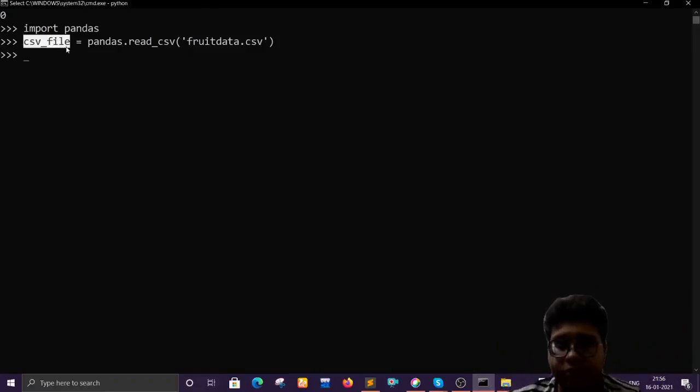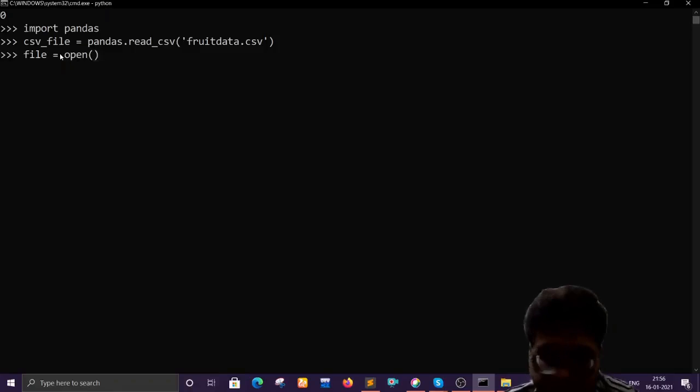This is the same as when you open a file using Python: you would have said file equals open, and then provided the name of the file.csv or something like that, then mentioned the mode. So basically it's the same thing.